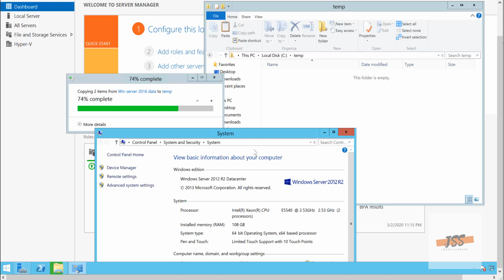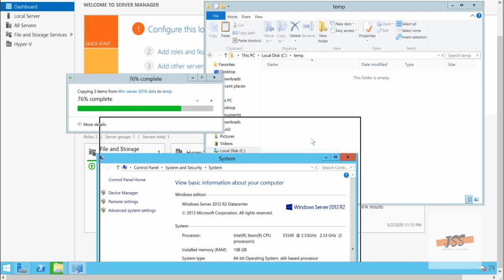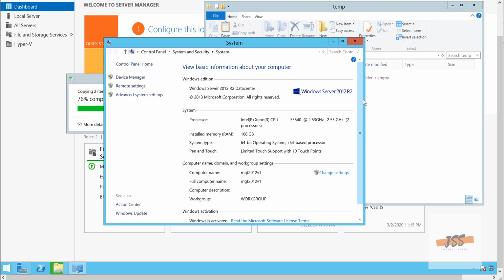You can also just get the new ISO and burn it on a USB or DVD, and just directly install that operating system on the server if you have something like this. But we don't have that yet. We have the server already running this operating system, so we're going to follow this procedure right now.